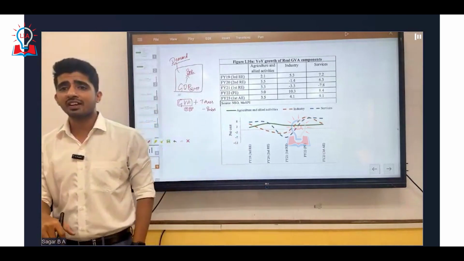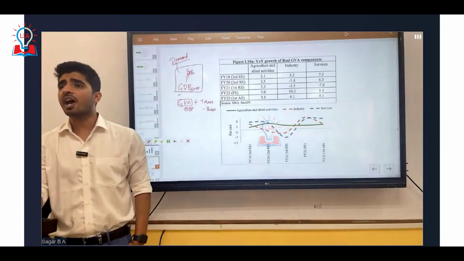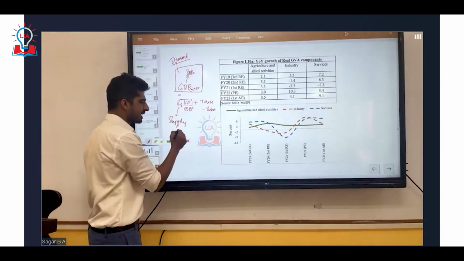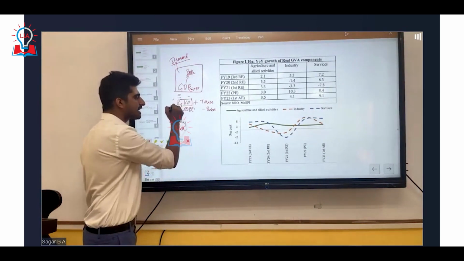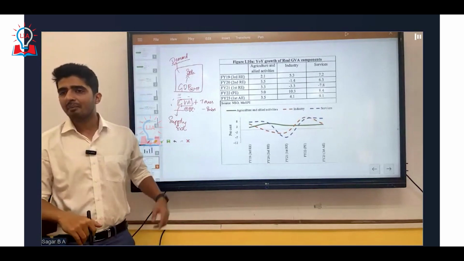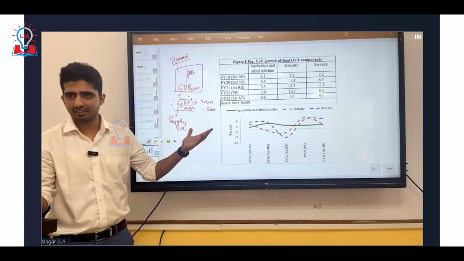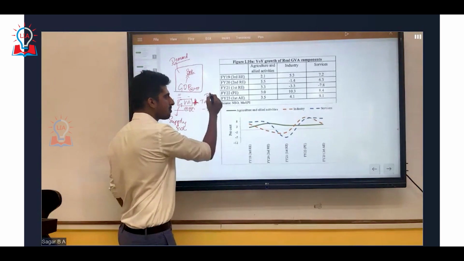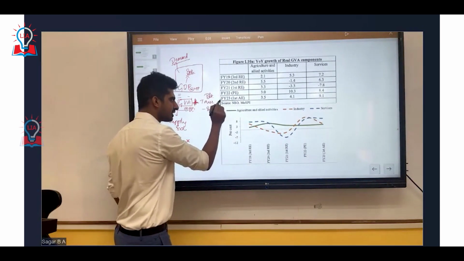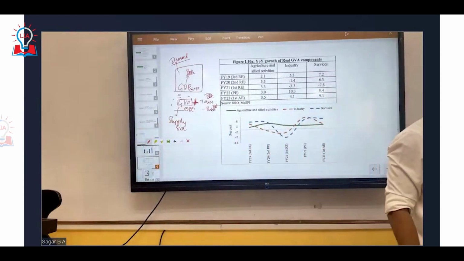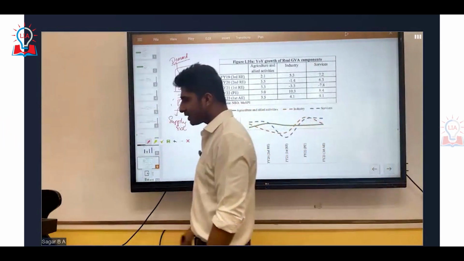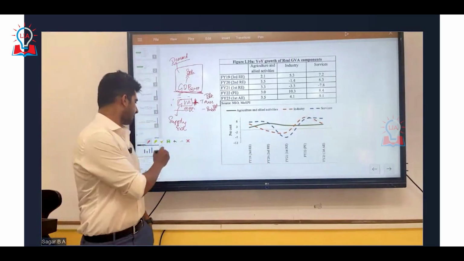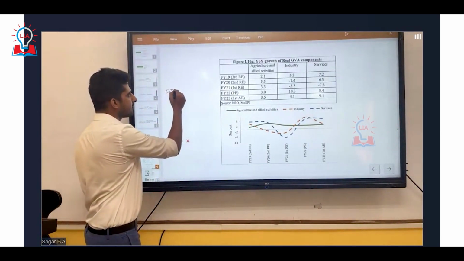From the supply side, how do you calculate? From the supply side, you calculate using the gross value added method. So this is a supply side calculation. But what do you get? You get only GVA at BP for every sector. But that is not equal to GDP. You can't compare. So what do you do? You add taxes. What taxes do you add, by the way? Product taxes and product subsidies. Remember, you add product taxes, subtract product subsidies. What do you get? GDP at MP.